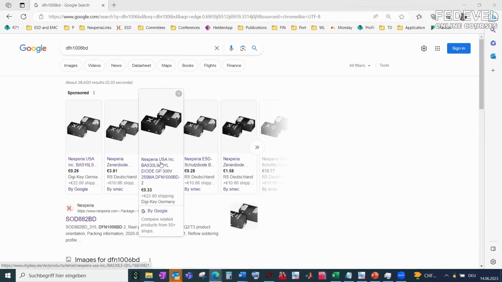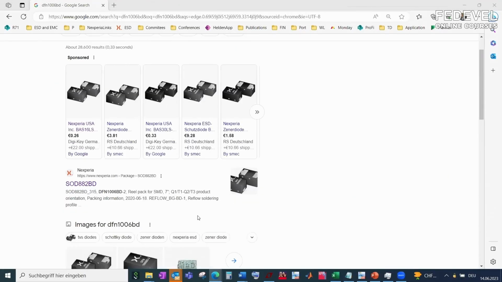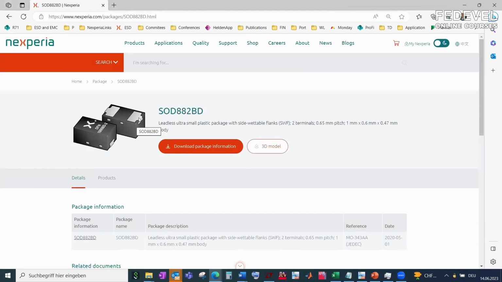So this is our page. This is an example of sidewettable flanks. You see here this piece which is going into the side of the package, and when you solder, your solder will be covering the sides, right? And you will see a kind of flank here going down to the pad.